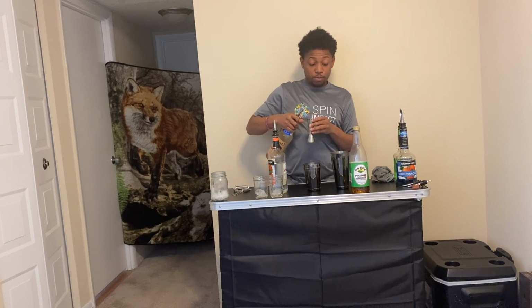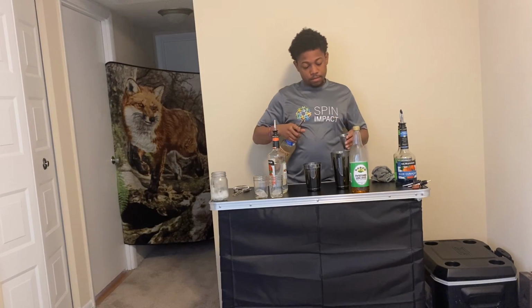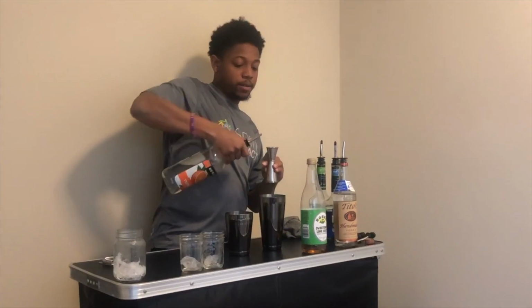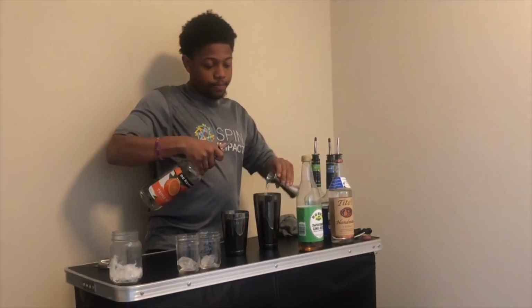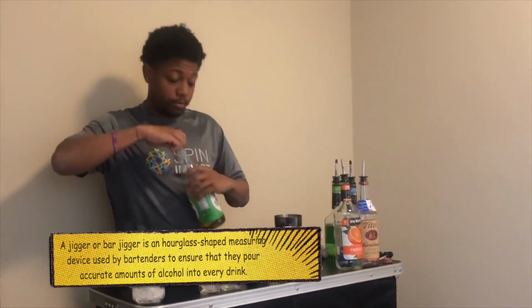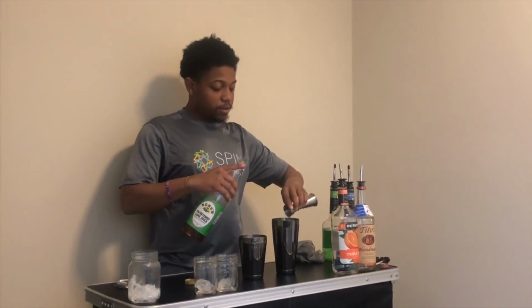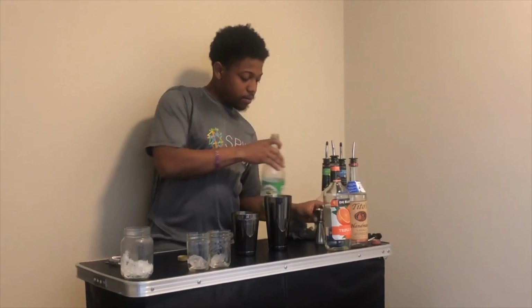Since we're making two of them, we're gonna need two of everything. It calls for a half shot of triple sec. Get that in there. For my people that don't know how to use a jigger, there are a lot of bars that will pull you off the line for not being able to use one, so learn how to use them. It calls for equal parts triple sec and lime, but you can use a little less lime because it has a strong zest. So it's not equal parts, just a little under equal. Stick it right there.